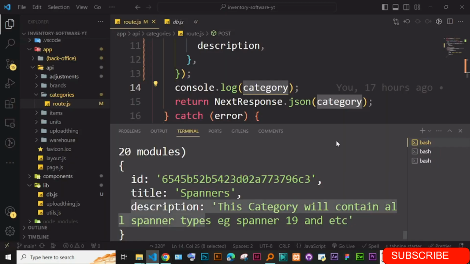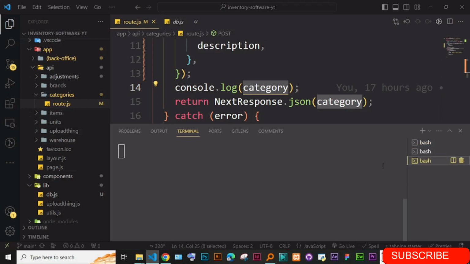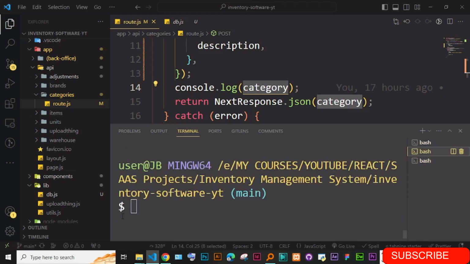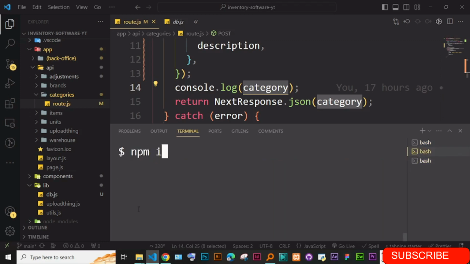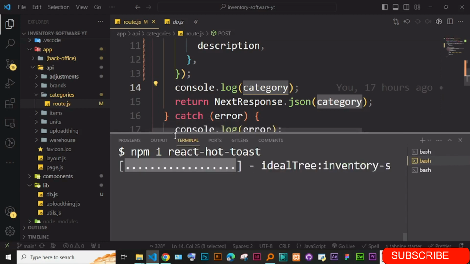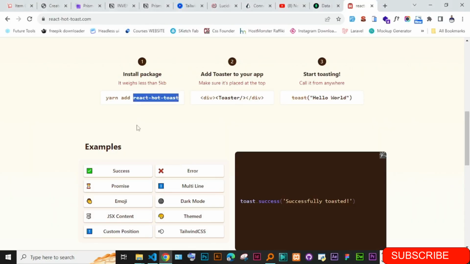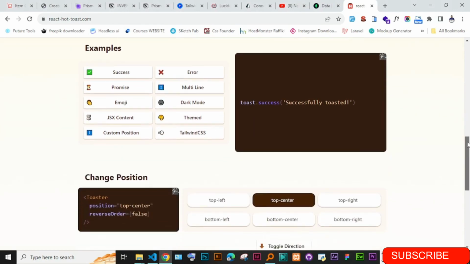Okay, I'm just going to install it in a second. This middle one. So just say npm install React Hot Toast. This is for notifications, okay, or for the toasts. And as it is installing, we just need to get the configuration.